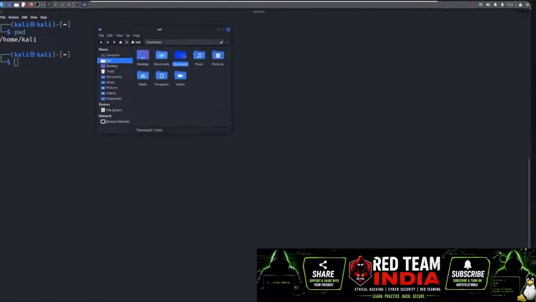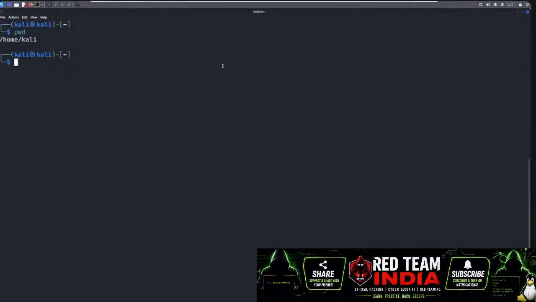If we go into downloads, it's very easy to click into, but how do we navigate around on the terminal? I'm going to show you how to do that. So the first thing we're going to do is use the cd command. That stands for change directory. Now, if we do cd .., that says I want to go backwards. So if I do that, now you can see that we are in the /home folder, but we can also do a pwd, print the working directory, and you can see that we are in the home folder.